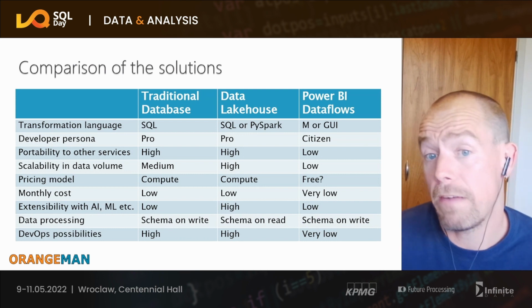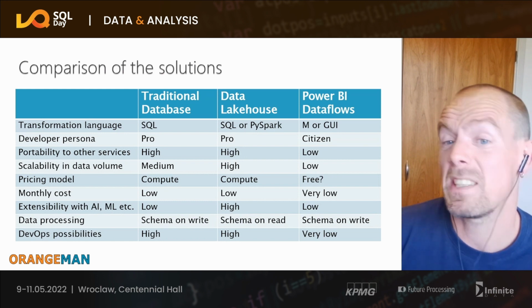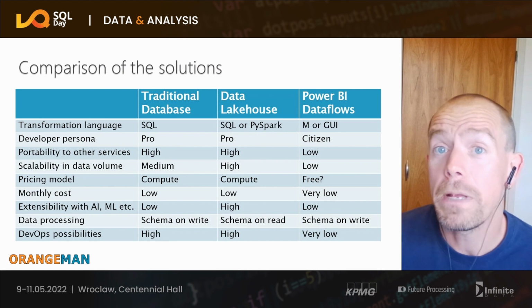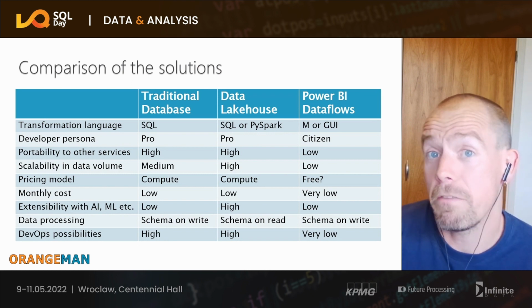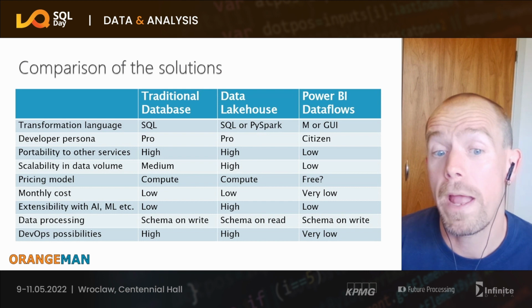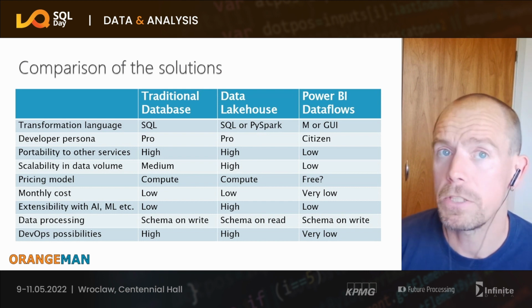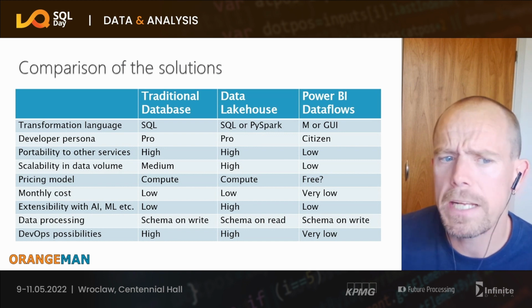But the big advantage of Power BI data flow is that it's actually free. If you already have Power BI, then it's just part of it and you can use data flows. For the traditional data warehouse, you will have the SQL database. You can scale it up, scale it down, so it's not that expensive.